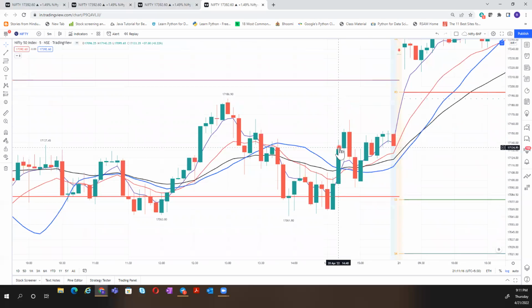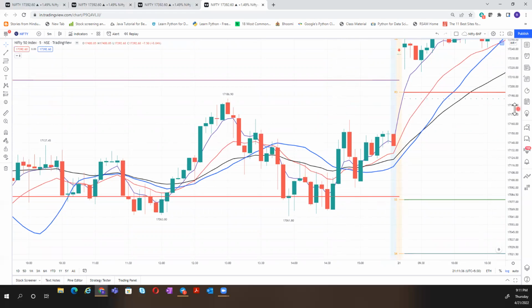See here, it crossed over. It comes back. Your stop loss is not hit because if you're taking a trade here, this candle below is your stop loss. Yes, the wick came, went up, and you will be scalping these points. Sometimes the trend will be very, very narrow. So there is no trade.